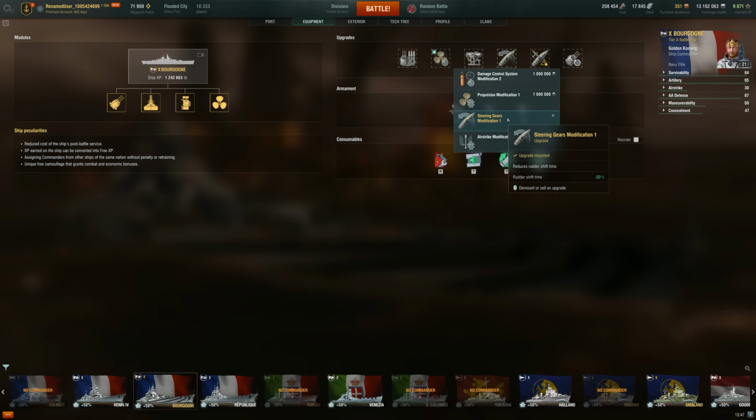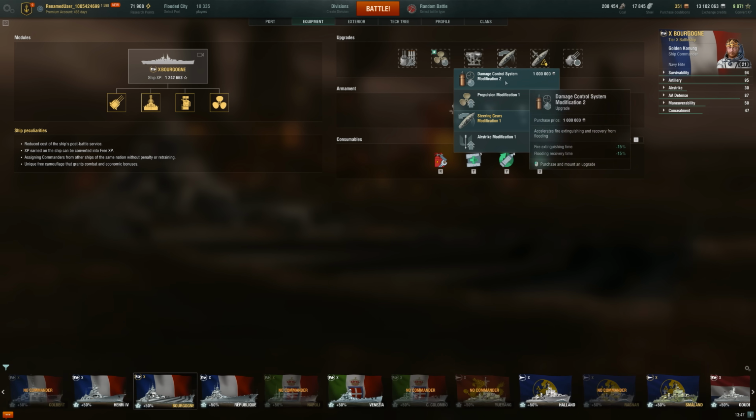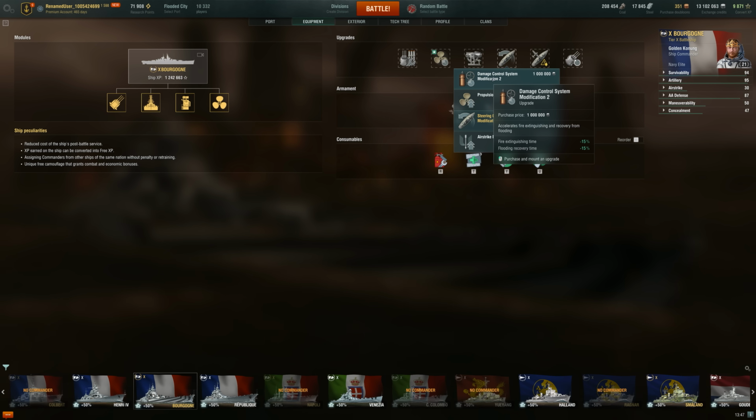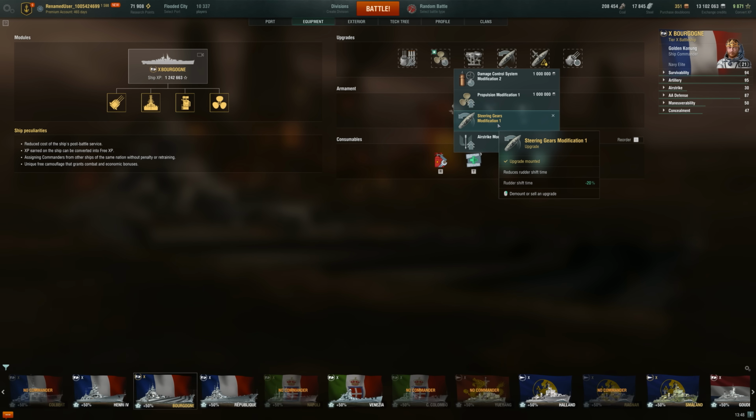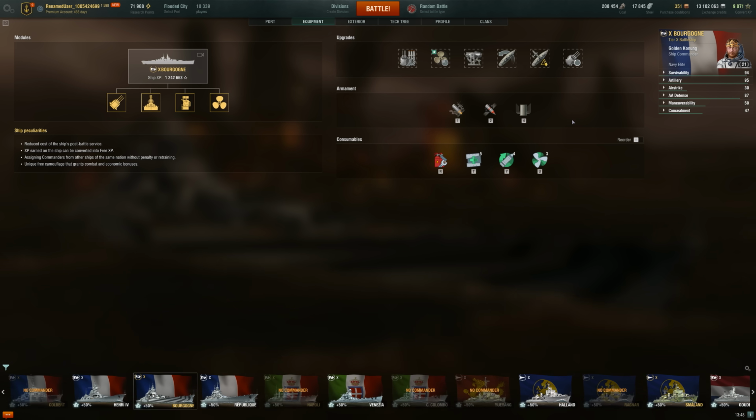With the speed boost, I find I have the acceleration I need when I want to be dodging. And since the concealment is so good, and I don't really want to be tanking a ton of HE and fire damage, I don't run damage control. I try to position myself in a way where I'm not going to be eating a fire constantly. So running steering gears to mitigate some of that more long-range firepower is very nice. The ship is very difficult to hit outside of 15, 18 kilometers, that kind of thing, with the speed boost up and this steering gears module. It's very, very tough to do.